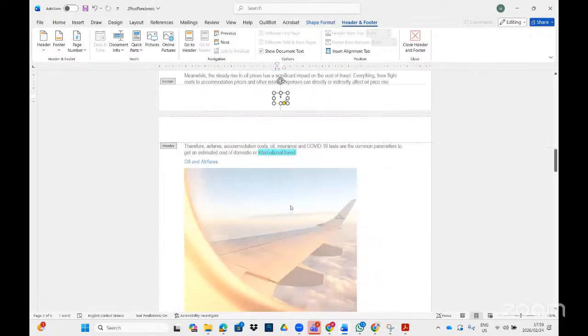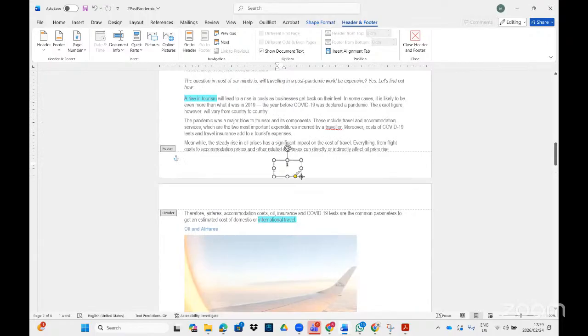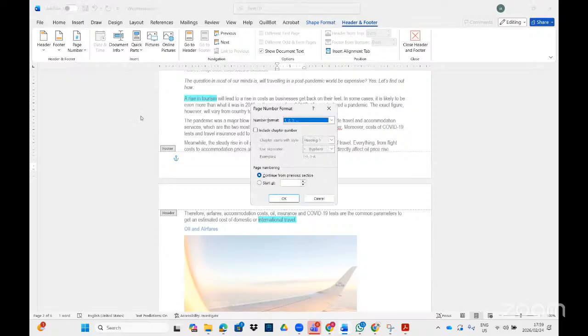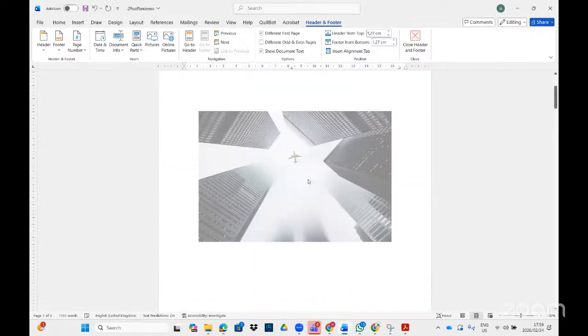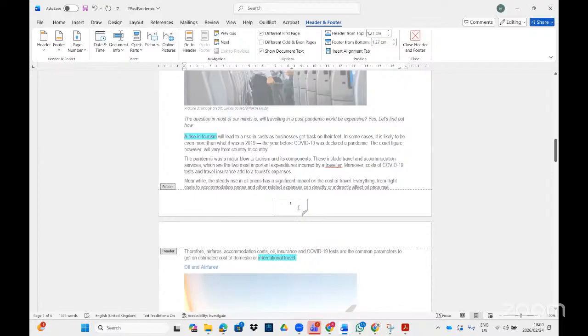Now, the page number starts at 2, if I increase it, you see 2. So I need to change it so that it will start at 1. I go back to page numbers and then I choose format page numbers. Then I will say start at 0, so that the first page will be 0 and this second page will be 1. That is when you are excluding the first page, you format it and say start at 0.